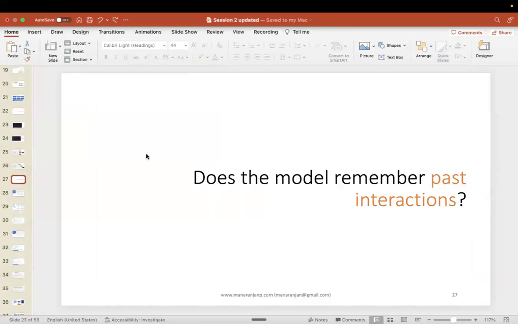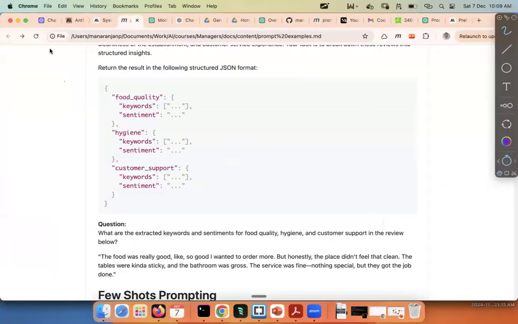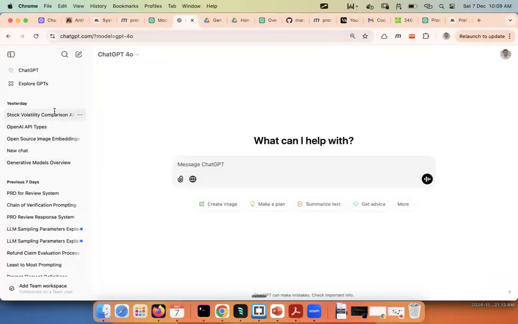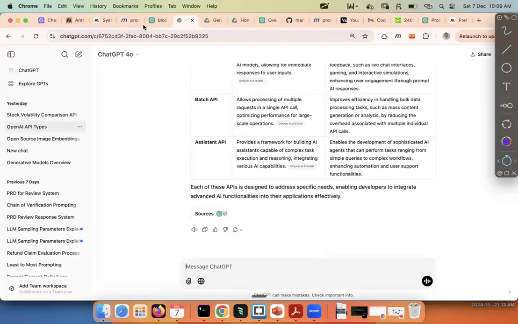Okay, so the next one is a very interesting question. Does the model remember my past interactions? Whenever you go to ChatGPT and you ask a question in a particular thread, it remembers, right?